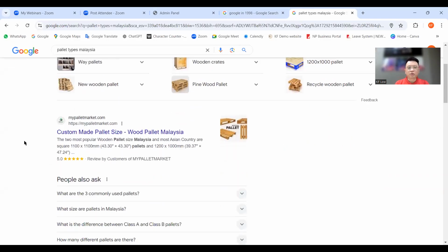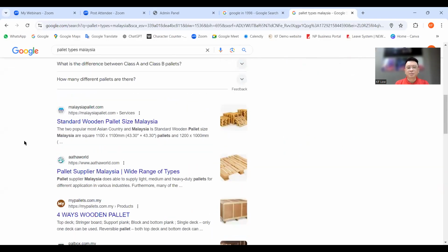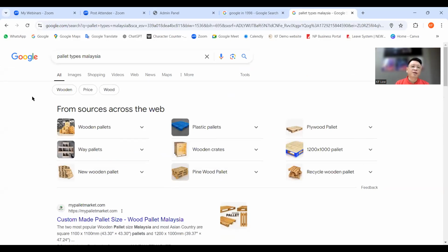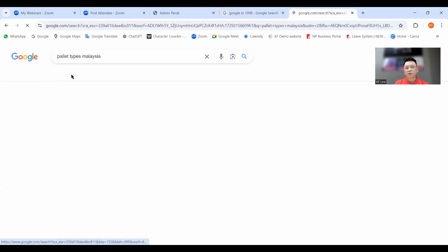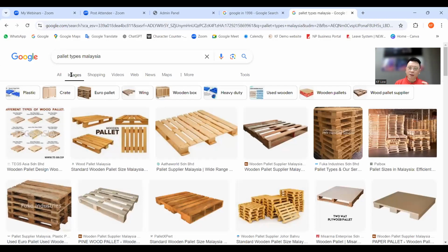Besides scrolling down and taking a look at all these results, sometimes your customers, when they look at these pallet types, will just go to images because they want to find all the information at one glance, straight away. What kind of information? Pictures of different types of wood pallet.